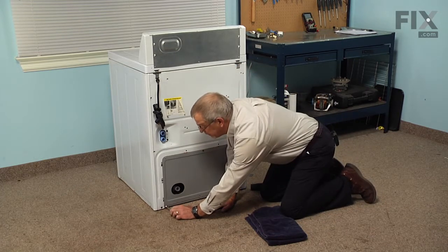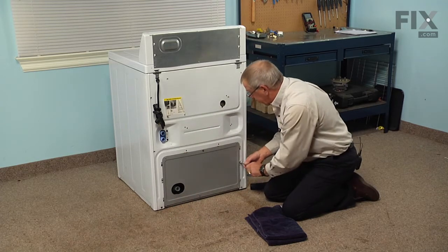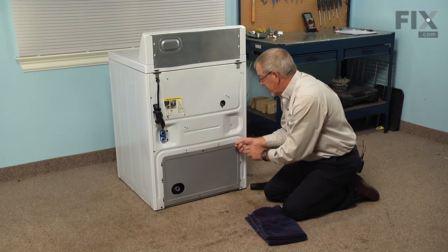Now, with the back of the washer accessed, and we've removed the drain hose, we're going to loosen the 3 5/16 screws across the bottom, and then we'll remove the 5 screws around the rest of that access panel.